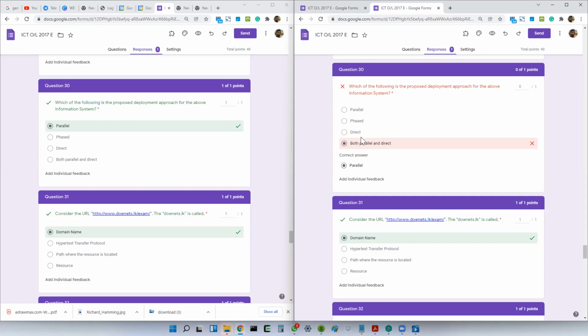What do you mean by direct? When you have a new system, you discard the old one and start directly with it. Parallel means you run both the old and the new system. The third one is where you use a particular area of interest. So the correct answer should be parallel.